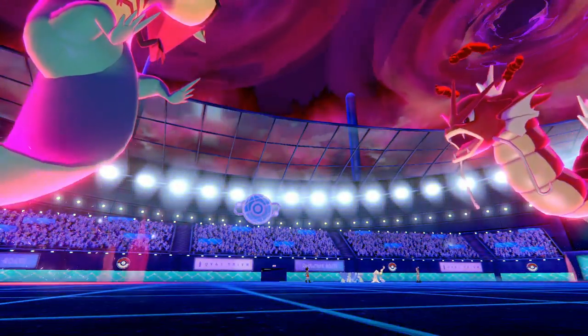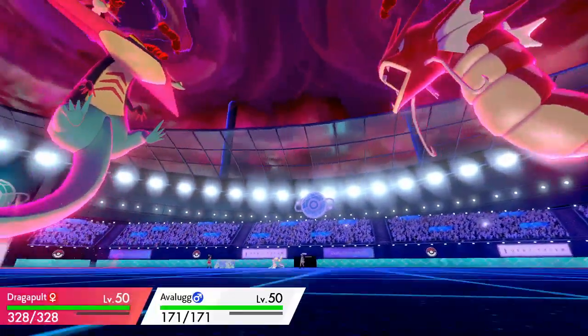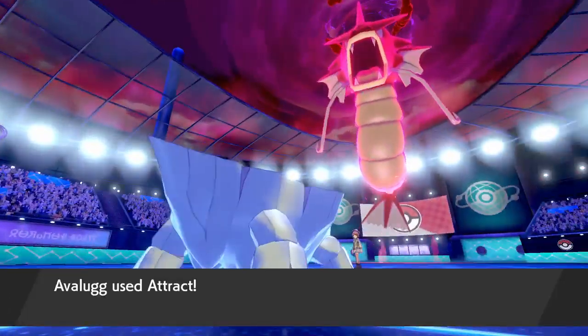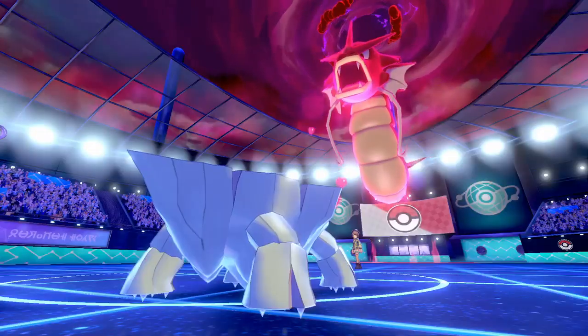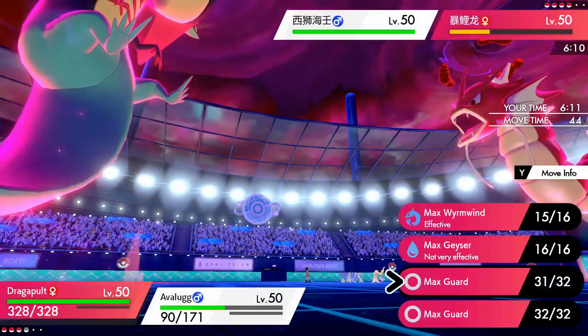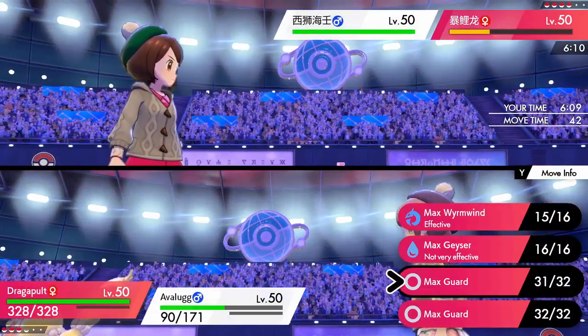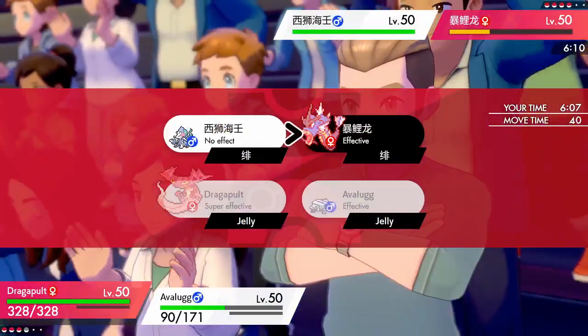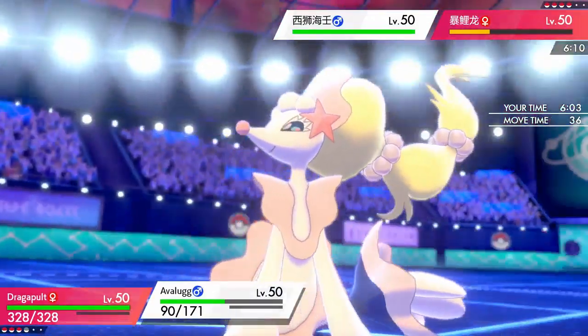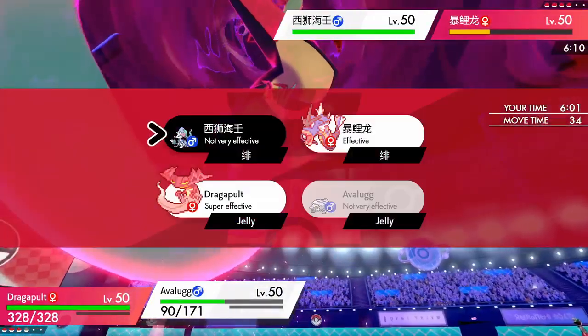Avalugg. I put all the EVs into special defense, so I should be able to shrug this off somewhat. And that's a shrug off. Let's go, Avalugg. Nice and attractive Avalugg. Come on, you can do it. Okay, and then yeah, I'll Wormwind. The Primarina is male, unfortunately, and I really don't have a way of touching it.